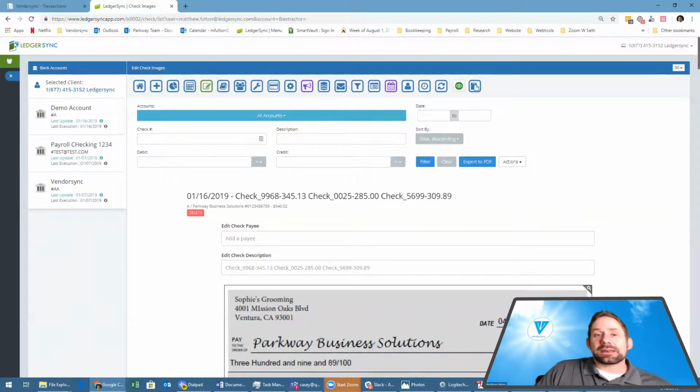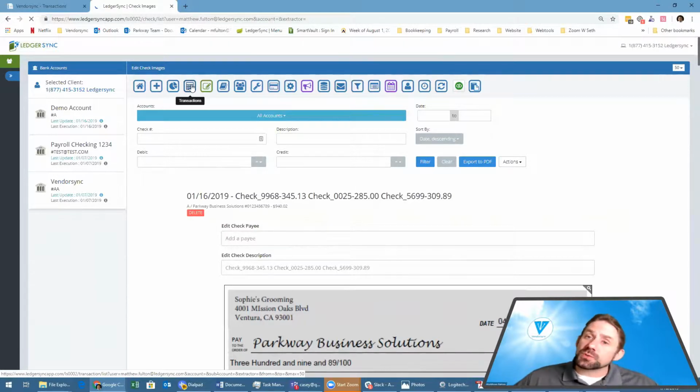Once you finish that backdating, you'll head over to the checks page and you'll be able to pull up images of all the check details, and depending on the banks, your deposit images also. So by going in and entering in your payee names for the checks and a memo, all of that information will transfer over to your transaction page, which is where we want to go so we can export all the transactions and then pull all that information over into Vendorsync to quickly process the data.